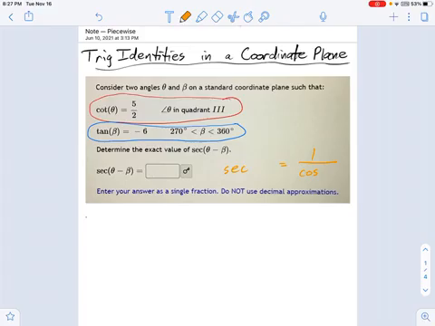And it doesn't matter what the angle is, this will always be true, which means the angle can even be something crazy like theta minus beta. And you just keep that angle the same in both places, theta minus beta. So if we can find what cosine of theta minus beta is, we can very easily turn that into secant of theta minus beta. And to do this, I'm going to use two triangles, our usual procedure here.